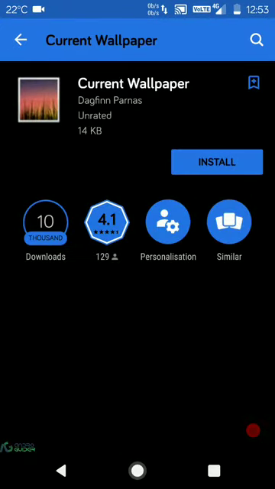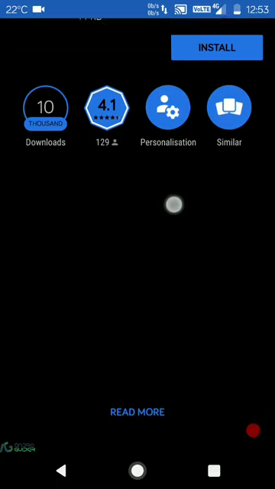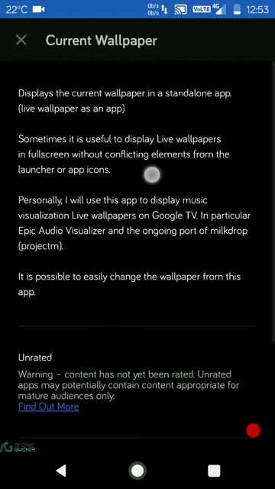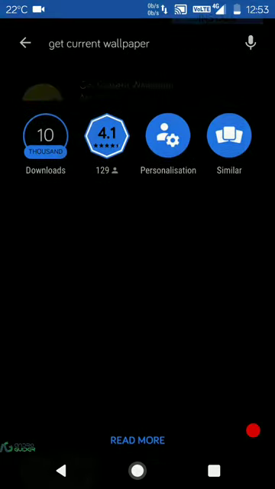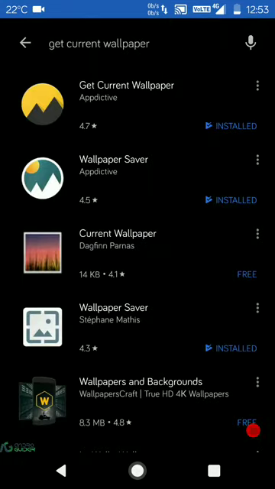It just displays the current wallpaper in a standalone app. So that is not meant for backing up your current wallpapers. Currently we have got three applications on the Play Store which are meant for this purpose, and the best out of the lot is Get Current Wallpaper. So this is the application which I would recommend you guys to install.